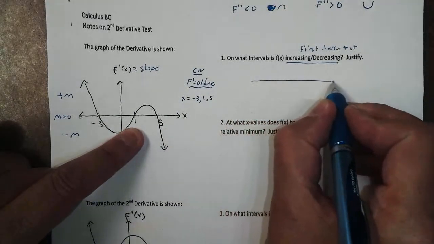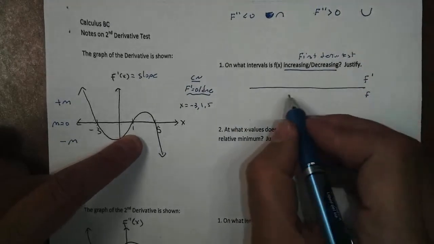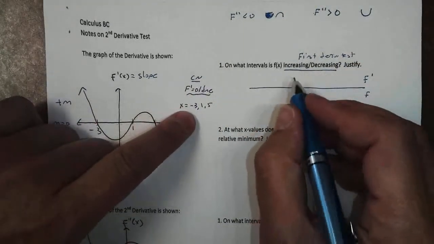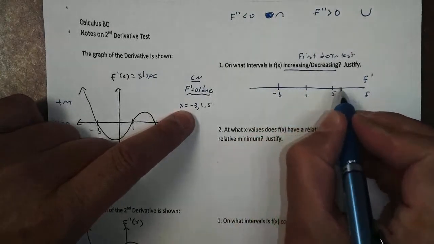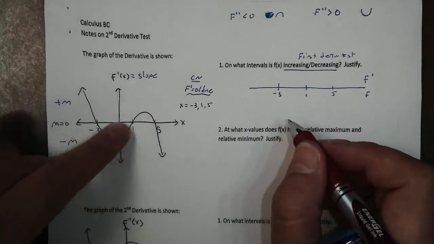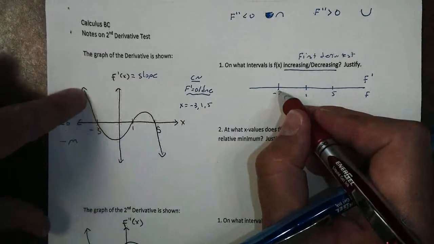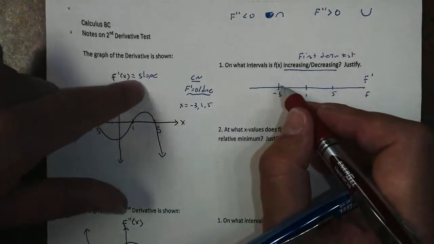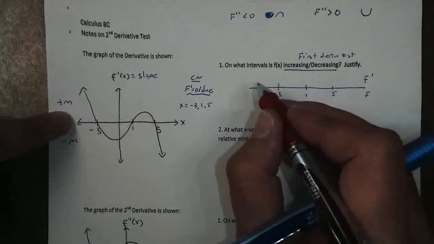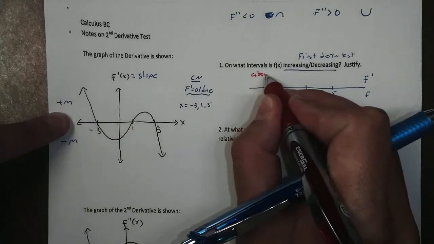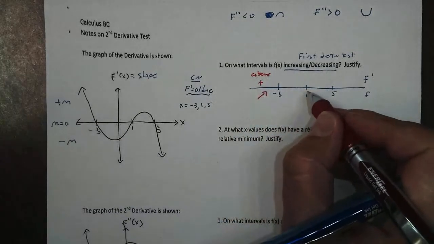Writing our sign chart, on top is the derivative, and on bottom is the function itself. We don't have any domain restrictions, so we're just going to list out our critical numbers, -3, 1, and 5. And then we look at their slopes. Anything before -3, be very careful. It looks negative, but remember, this is the graph of my derivative. Above the axis means we have a positive slope. So the function before -3 is going up.